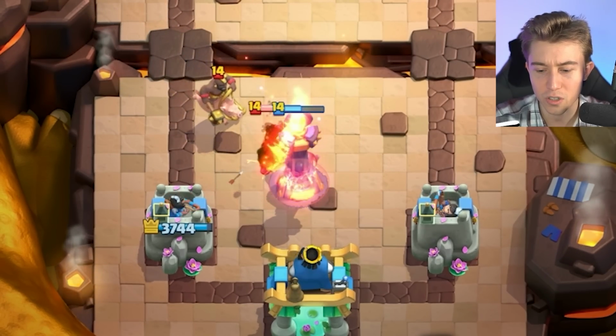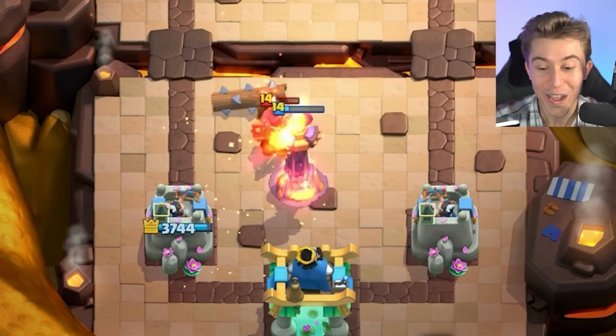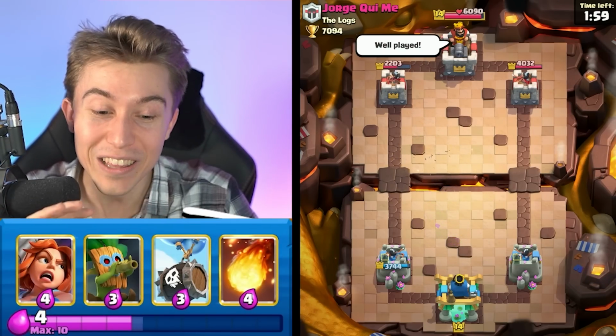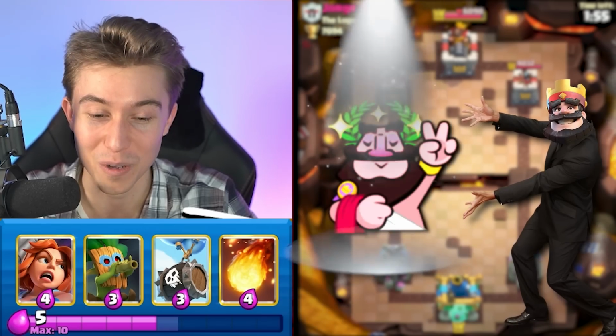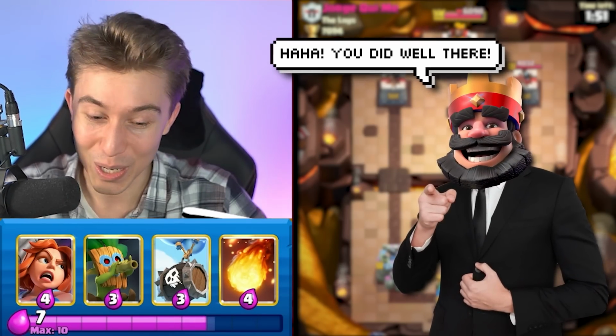Wait, is the Inferno Tower able to sublimely shut down everything? I think if I Log that back, the Hog Rider can't break through. Yes, let's go. That was a Mega Knight and Hog Rider completely countered by Inferno Tower and Log. And I love how the guy flexes the Ultimate Champion logo after he makes that play too. He's like, guys, trust me, I'm still a good player.